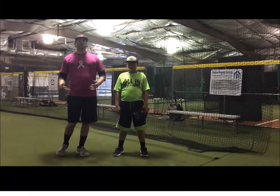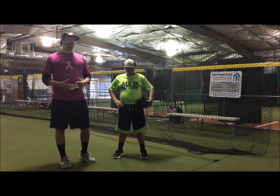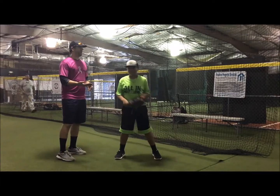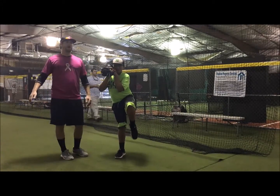Very good. So the next part of our warm-up, it's a two-part warm-up. It's a variation of a three-leg lift. We're just adding on from our original two drills. Now we're going to work up to our balance point. Zach, get your balance point for me. We're going to work on separating our hands and striding our leg out, but we're going to stop when we get to that power position.